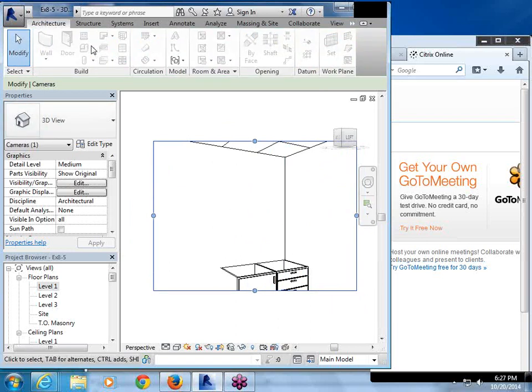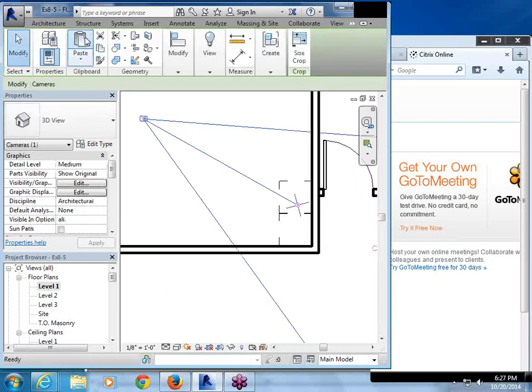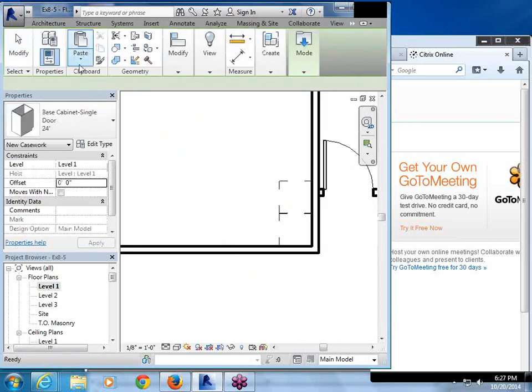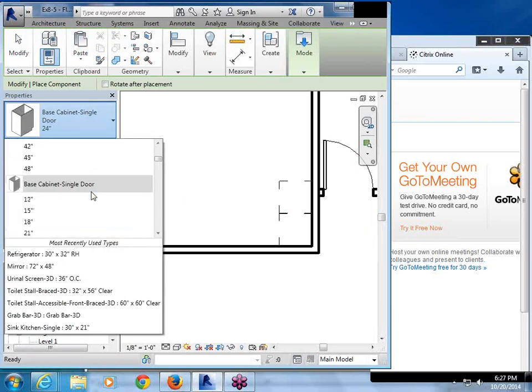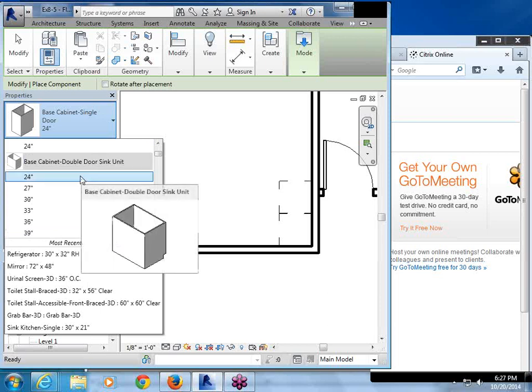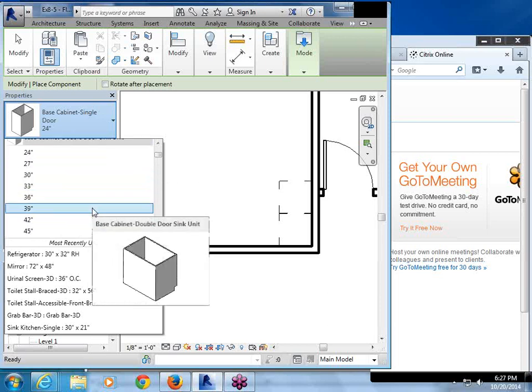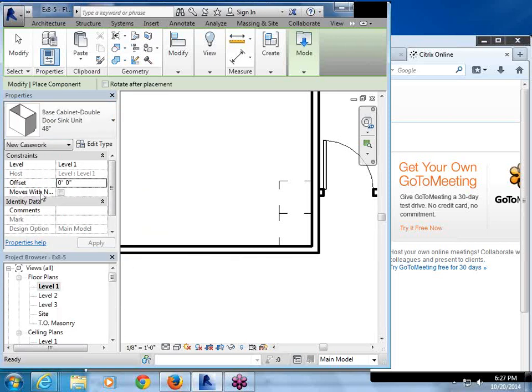So I got architecture. Oops, I need to go to the floor plan. Architecture, component, base cabinet, single door, 48-inch. And place it. Okay, I'm going to tab.